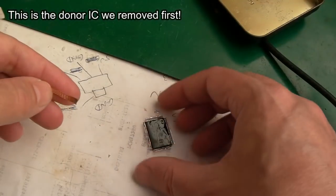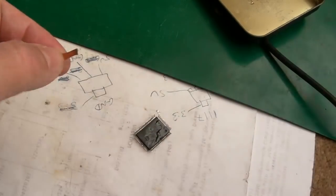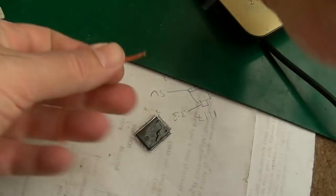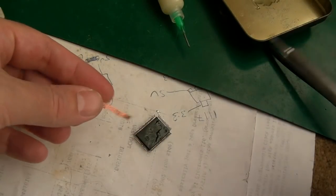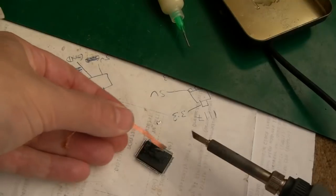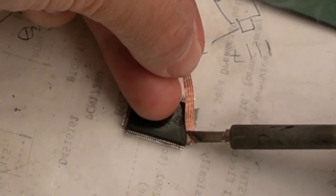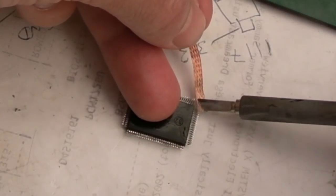Now, this hasn't had the awful solder on it, it's just been normal solder. So what I will typically do here is add some flux to the desolder braid. If you've got decent desolder braid with flux in it, you obviously don't need to do that. And I'm not sure this tip is going to help here, because it's a really huge tip. What I tend to do is try and hold it with my nail like that, and focus on one side just gently. Gently. Don't put any pressure at all, or you'll bend the pins.